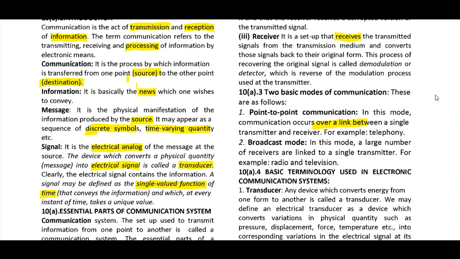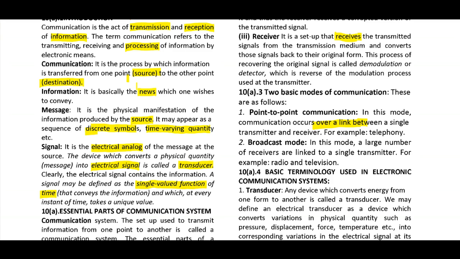One method is point to point, as in the telephone system or mobile system. Whenever we have to talk with someone, we just dial the phone number. First, the link between the source of information and the receiver of the information is established, and then communication starts. The basic example of this is telephony.